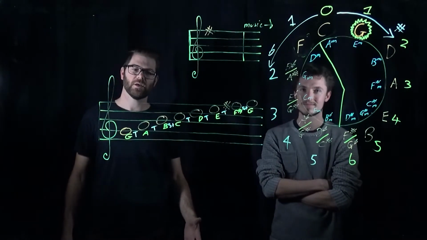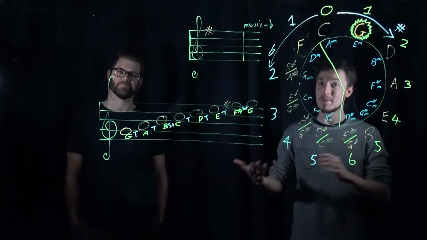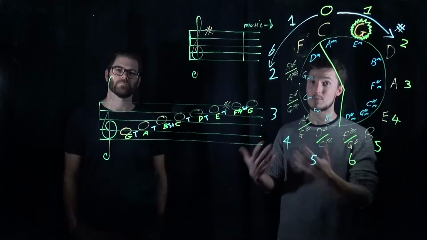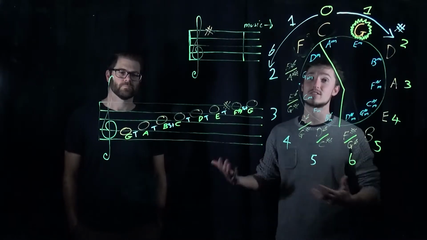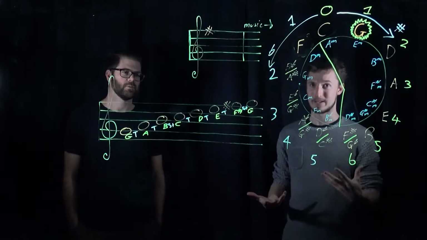Now let's have a look at the G major scale so that we get an idea of how a major scale sounds. A major scale is generally considered quite bright and happy sounding in contrast to what a minor scale would sound like. So listen out for that happy feeling.